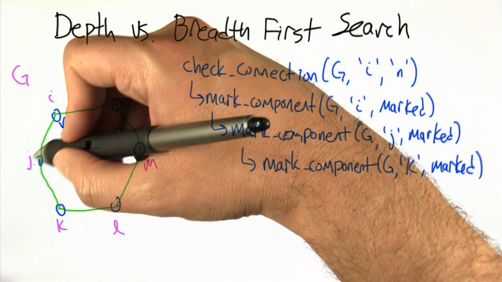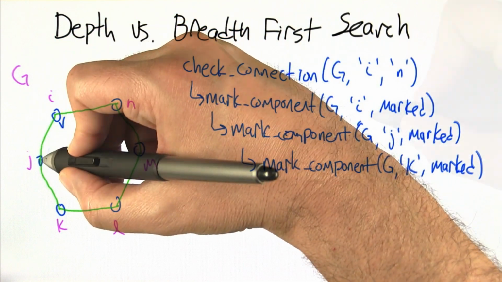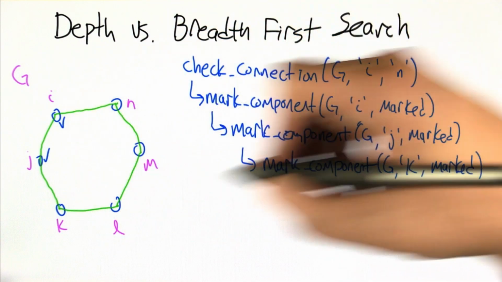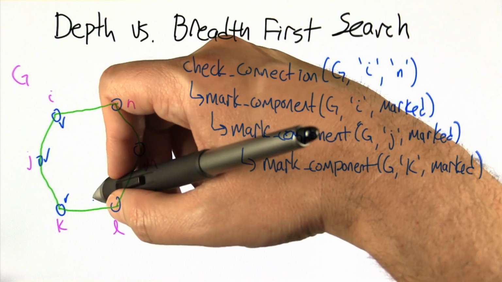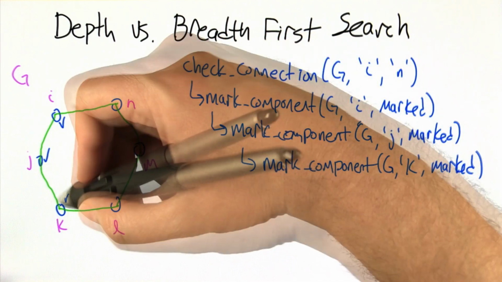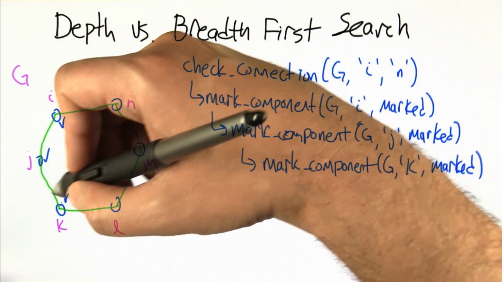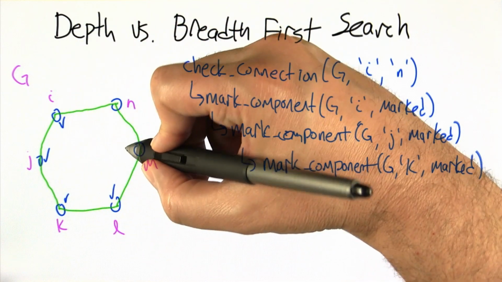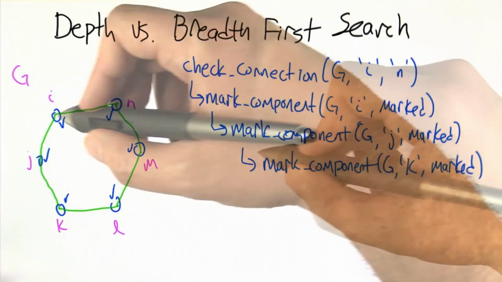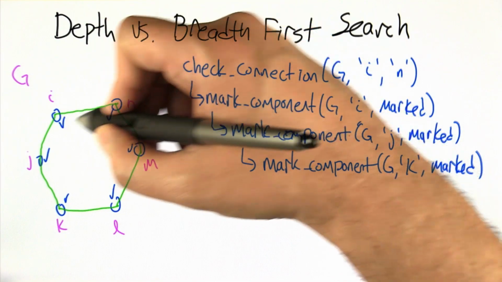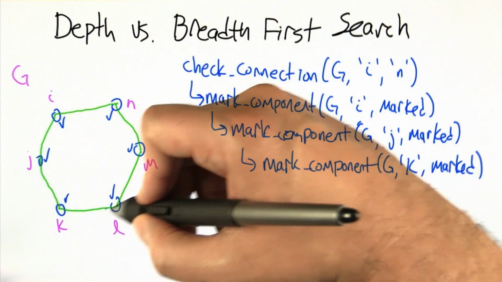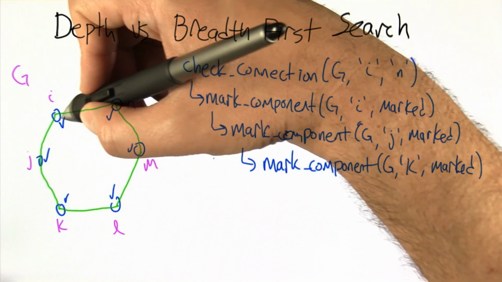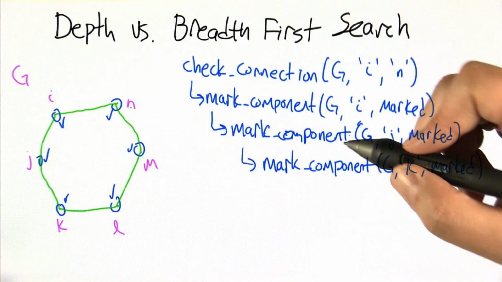It's going to consider the neighbors of J in some order. Well, let's say it considers K first. Has K been visited? No. All right, let's go mark component on K, and so on. So at some point, it may actually check one of the neighbors that it's already visited, but once it's heading in this direction, it's going to continue to explore the graph this way, and it will eventually hit N. Essentially, the path that it followed to get to N is 1, 2, 3, 4, 5 links long, which is not very representative of the shortest path, which in this case is just the one link.